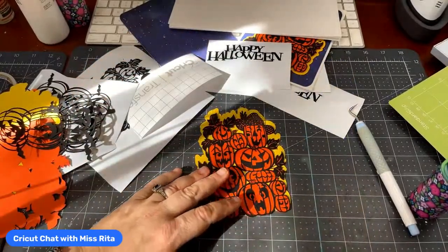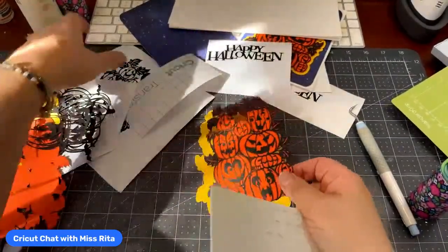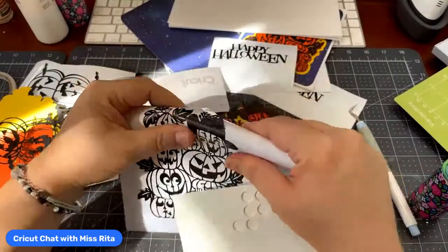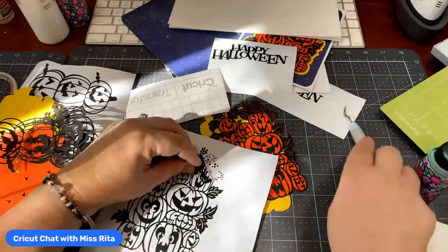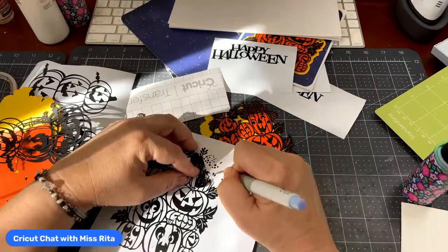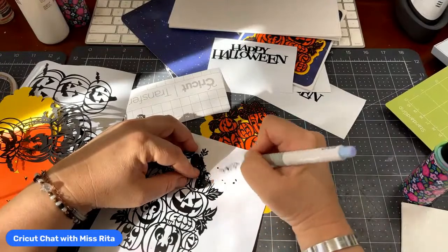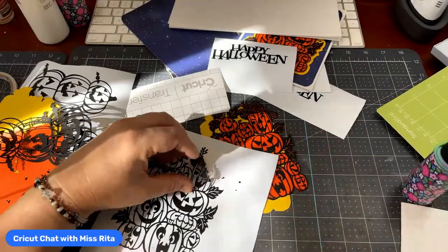So look at how easy that was. It's so pretty. Now, obviously, I could have done this in vinyl, but the thing that concerns me is this hat. You see? Since I did cut this out, the other thing to mention here is that vinyl does not have an intricate cut.